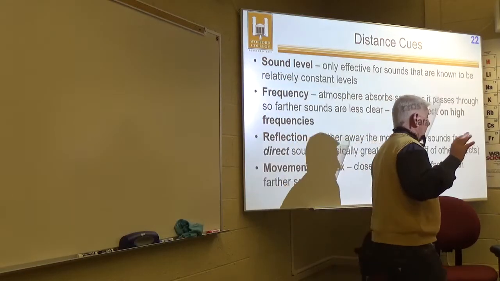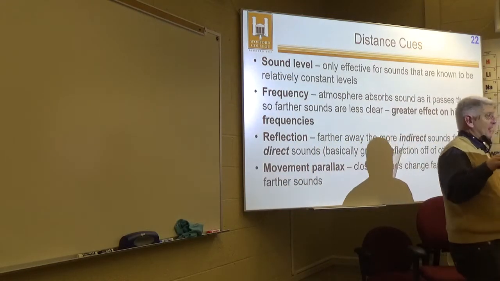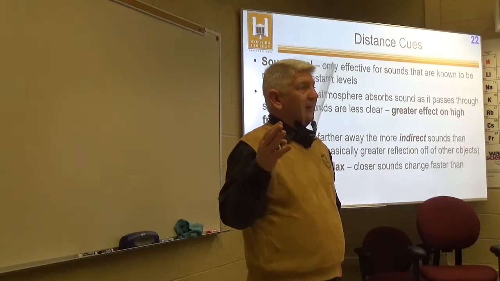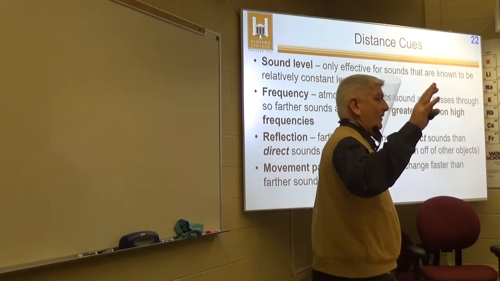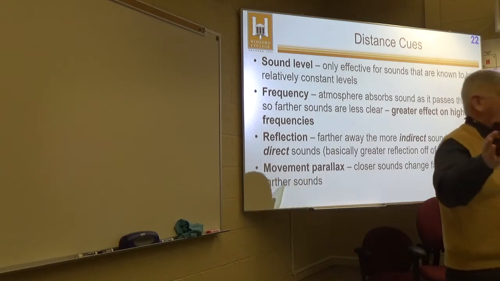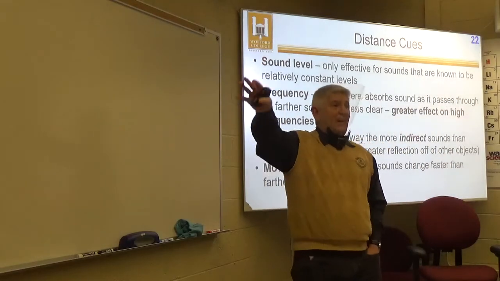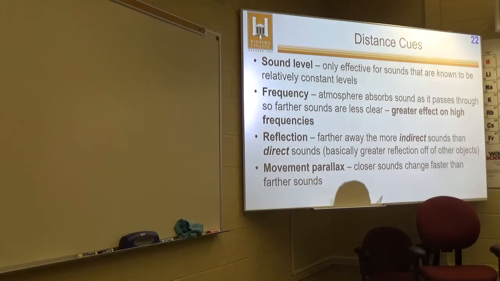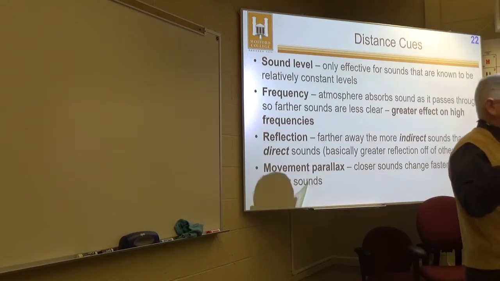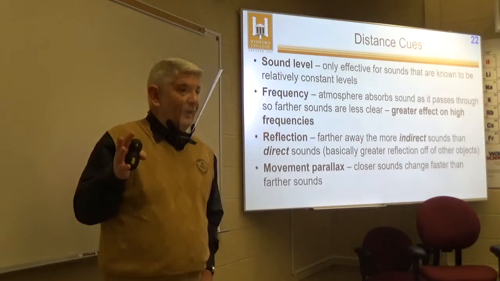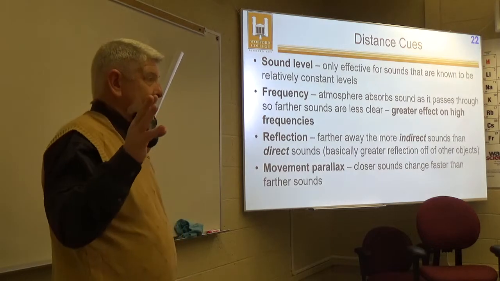And just like with vision, we talked about motion parallax. So who remembers what motion parallax was? For vision. Yeah, Jay. Like objects closer to the right move faster than objects farther away. Yeah, so when you're looking out the window of the car as you're going down the road, the farmhouse in the distance is moving really slowly, but everything next to the road is moving really fast. The same thing happens with sound. Right? So sounds that are closer to us change faster than sounds that are far away.